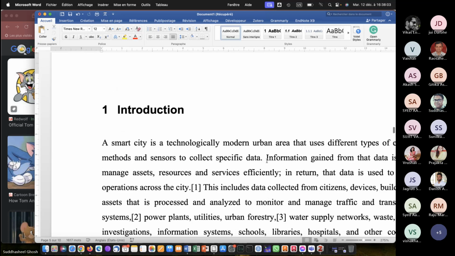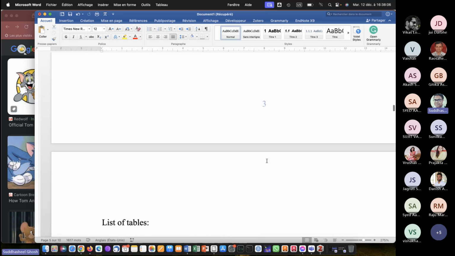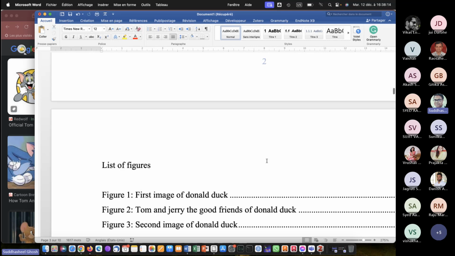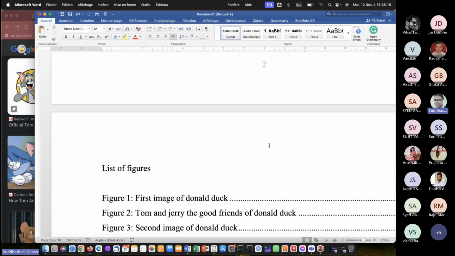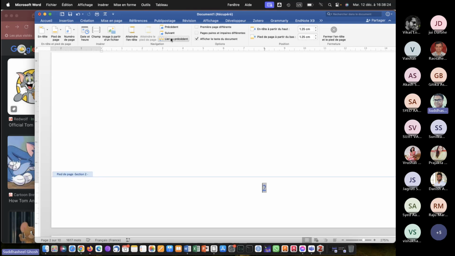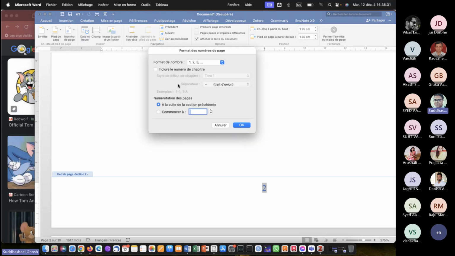Okay, now again I have to do the same thing here. Remember, this section is also linked with the previous section. Because it is linked with the previous section, I have to break that link. How do I break that link? Click here. Again, ये जो link लगा हुआ है, ये link तोड़ दो उसको. So link I have broken. Once the link is broken, what do I have to do? Format of the page number. Format page number, and see, number format. Select the format. ये 1 2 3 चाहिए ऐसा.